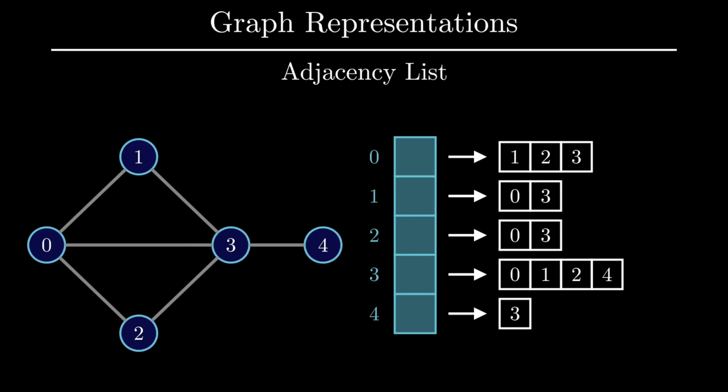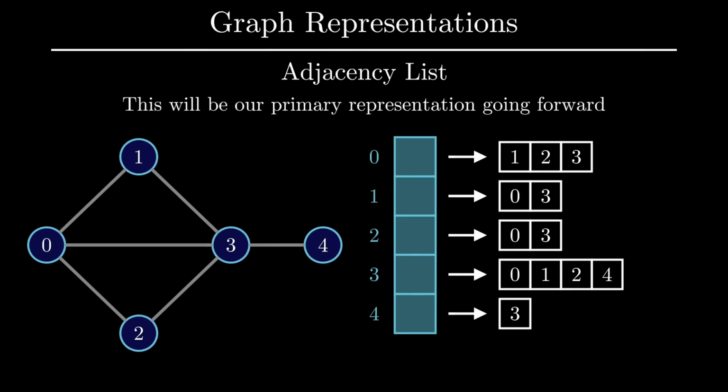Furthermore, this representation exploits the fact that most graphs in the real world are going to be sparse, meaning that we have a large number of vertices with each vertex having relatively few edges. For example, in a social network, it would actually make the most sense to have this representation since there are going to be billions of nodes, but each node is unlikely to have more than a few thousand edges. An adjacency matrix for a graph like that would take way too much memory, but with an adjacency list, it's much more manageable. For this reason, in future videos, we will primarily use adjacency lists as a way to represent graphs.